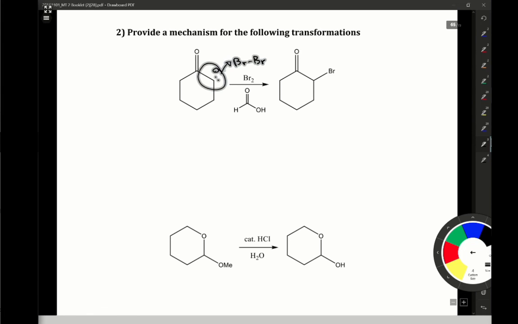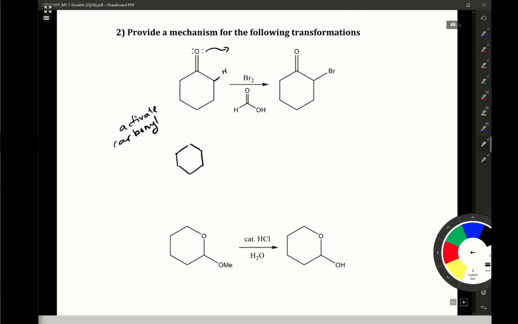So what's going to happen, I'll erase all this stuff right here. We've got a proton right here. And remember, if we're near a carbonyl, we have an inductive effect, right? So this proton will not necessarily pop right off, but it is labile. It can be grabbed. So what we're going to do is activate the carbonyl. The very first thing you do, remember, when you see that carbonyl, you should be like, I want to make that nice and electrophilic at the carbon.